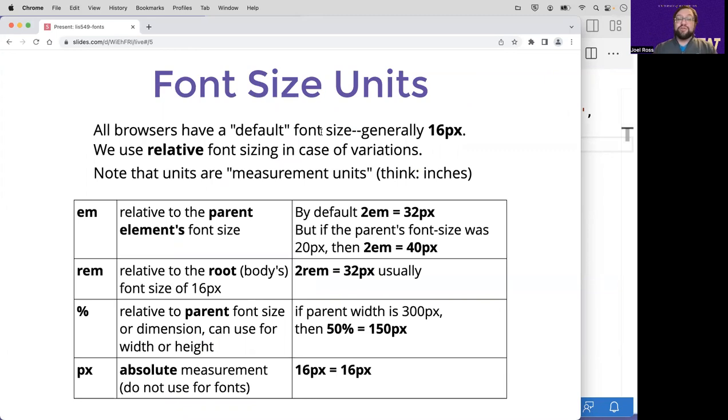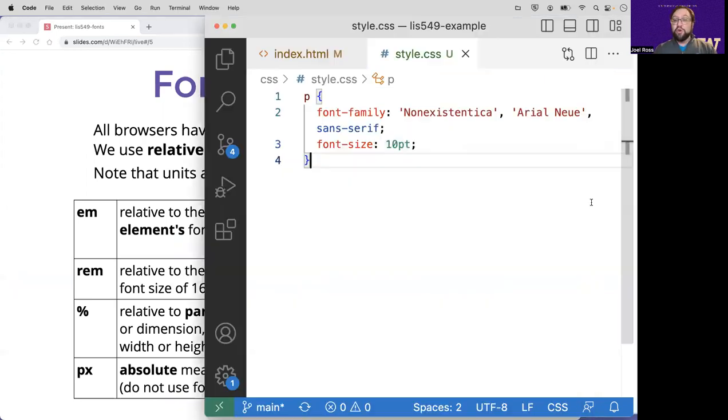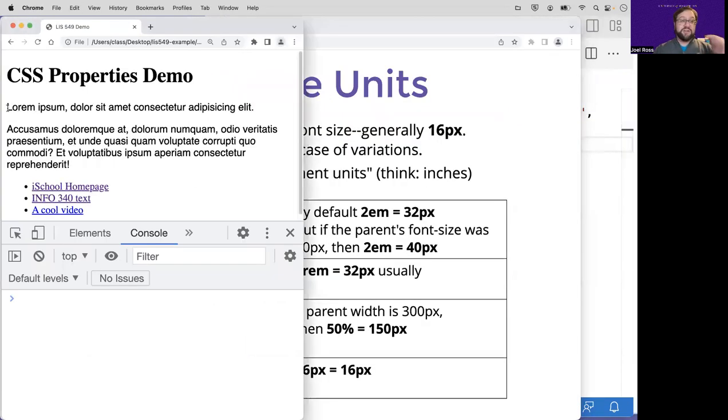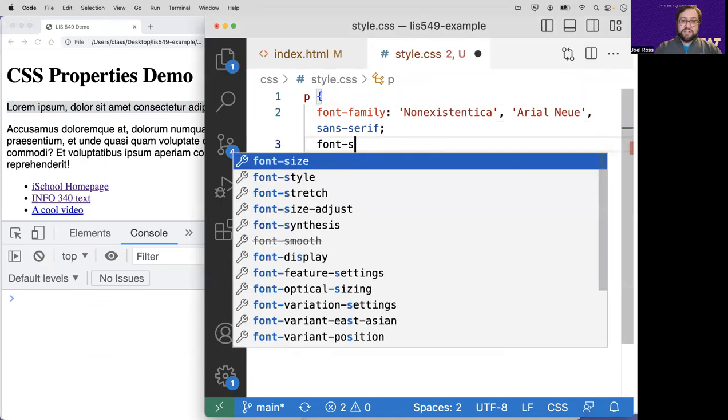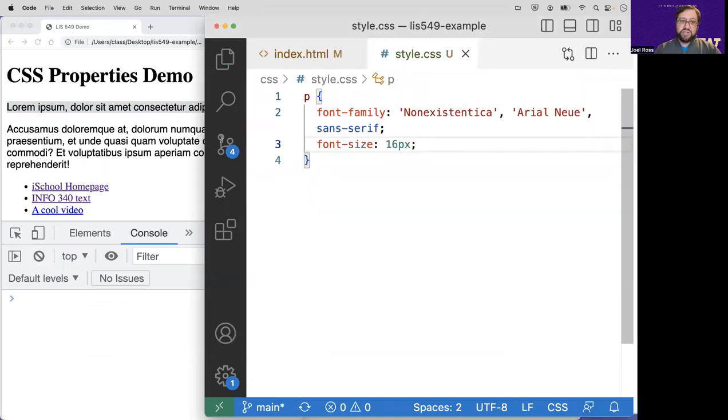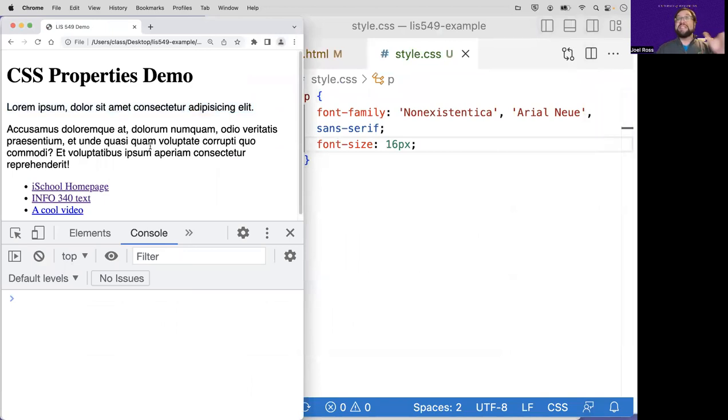So all browsers have a default font size. If you don't specify the font size of a paragraph, there is a default size that is going to get used. And for most browsers, that default size is 16 pixels. So if I give this thing a font size of 16 pixels, nothing changes. That's my default standard size. If you say 12-point, 12-point is basically just recalculated to be 16 pixels, so that it ends up meaning exactly the same thing. It's just a mathematical scaling by some factor.